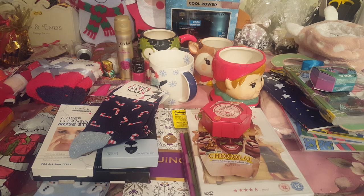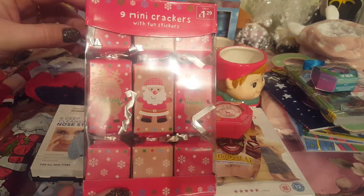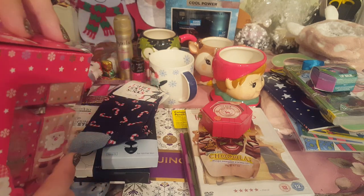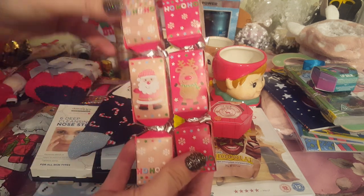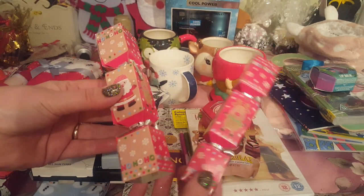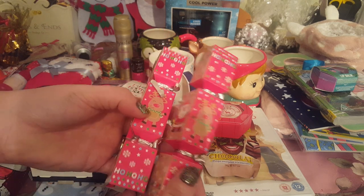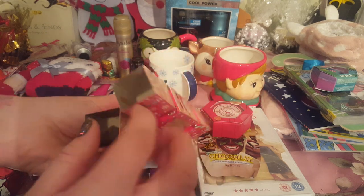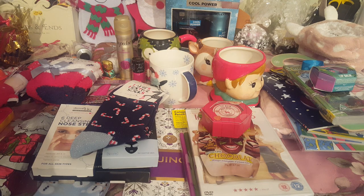I've got some different slippers and these crackers came from Poundstretcher - you get nine in a pack. I'll just open them and show you. I thought these would be great to just stuff one or two in - how cute are they? You can pop one in the top or in the Christmas Eve box. There are little stickers inside. So if they get those on Christmas Eve in their stockings, they can sit in the morning and pull those before they go down and open their presents. I just thought that was a really sweet idea.